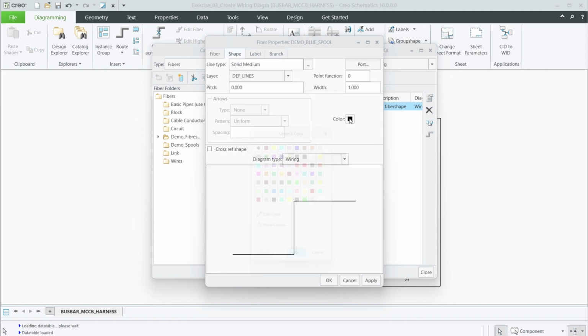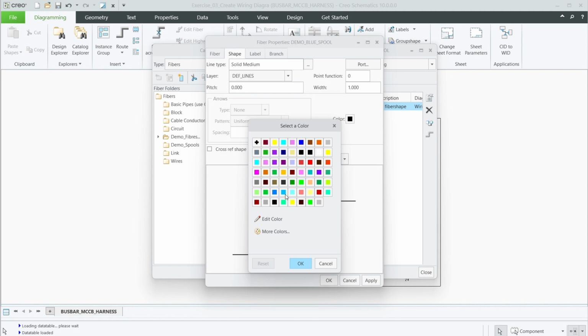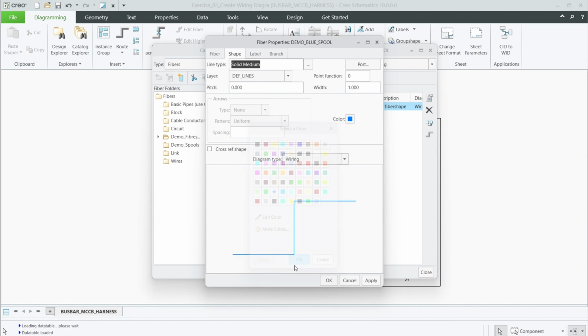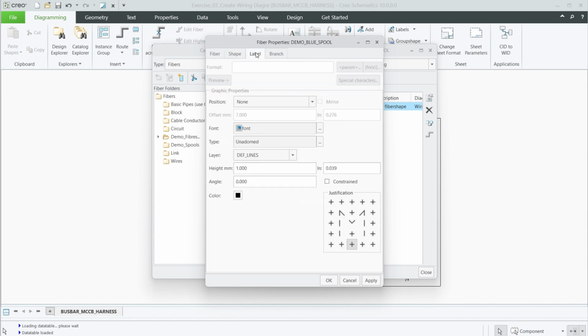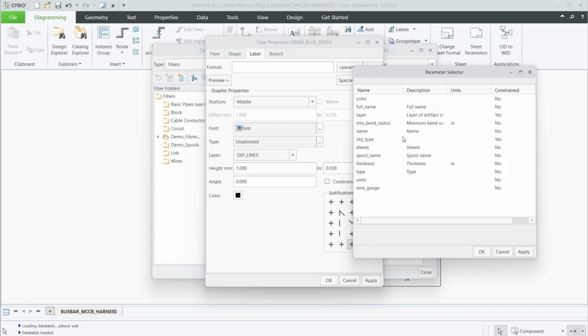Go to shape, give it a color, I give it blue, okay, and go to label, add the parameters as name, wire gauge and color.